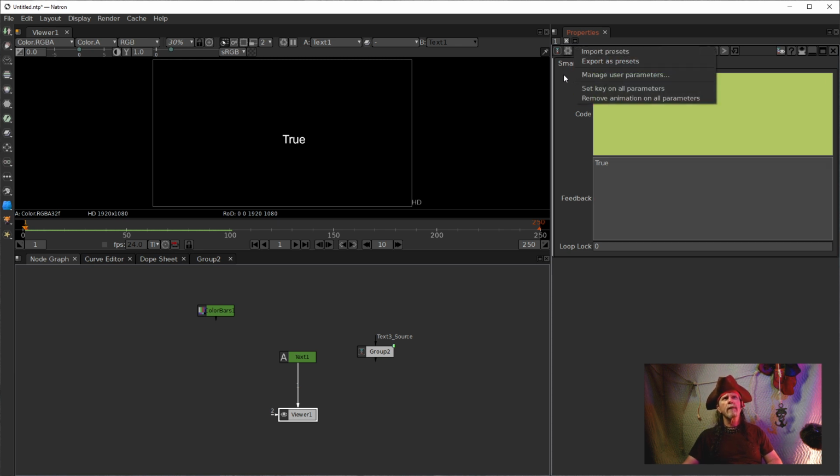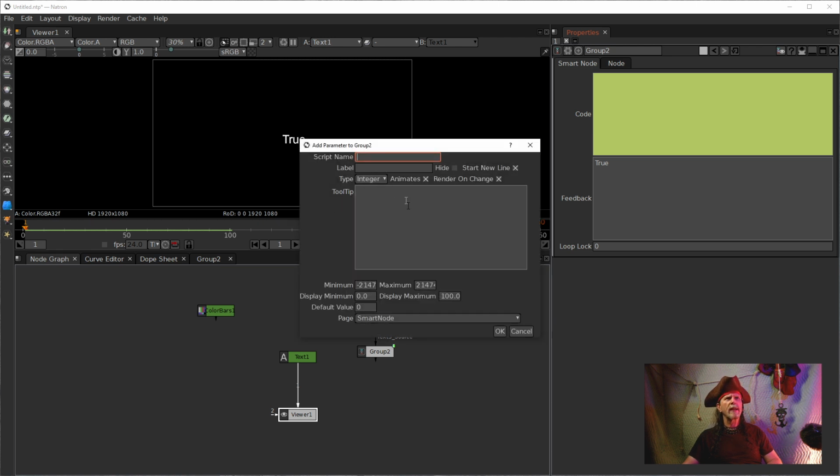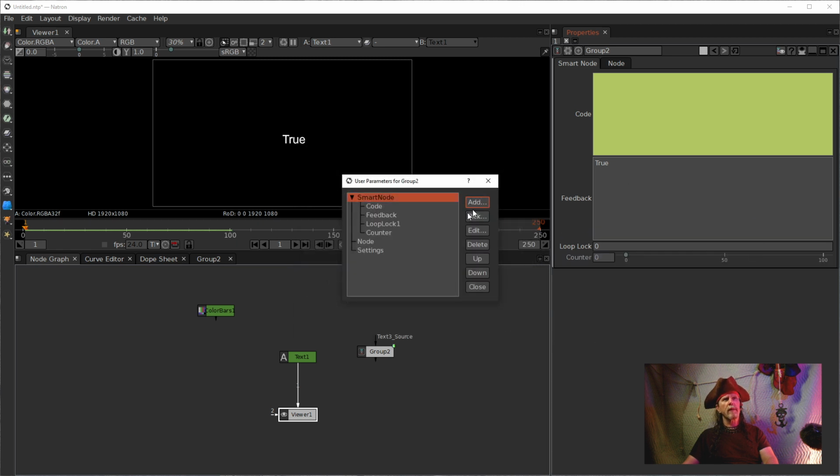Let's create a thing here. Let me think about this. What we're going to do is use a parameter. We're going to just make a smart node thing. We're going to add a new parameter. We're going to make it an integer. We're going to call it count. Counter. Oh no, that's bad. We don't want small letters, not on the script name. We want to call it Counter. It's going to be an integer, and we're going to set its default value to 0. All right. And that's fine. So close. Yeah, good.